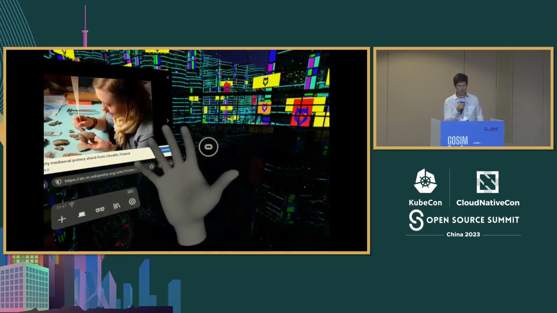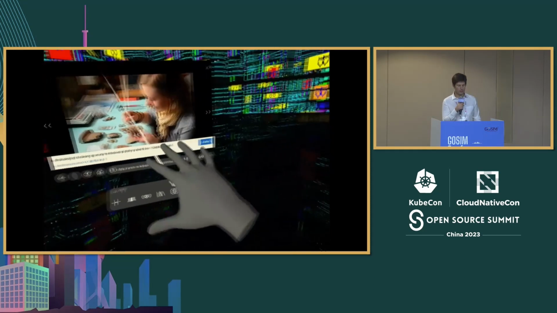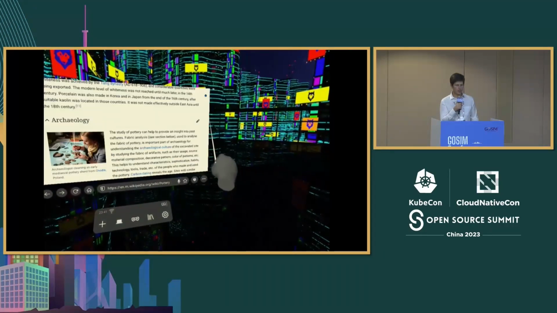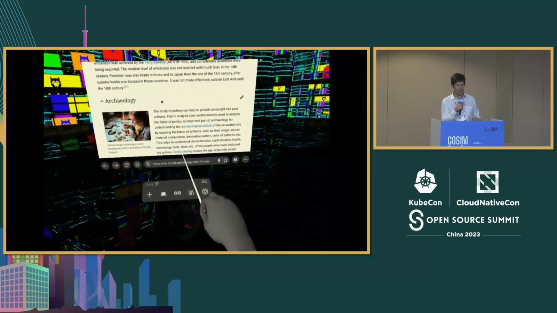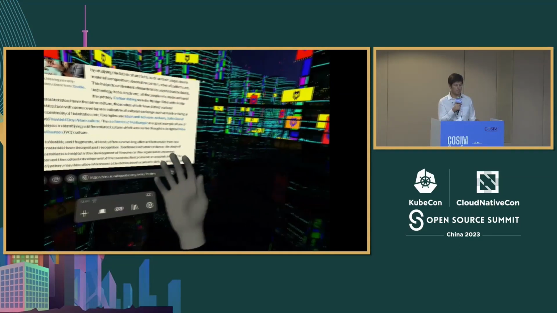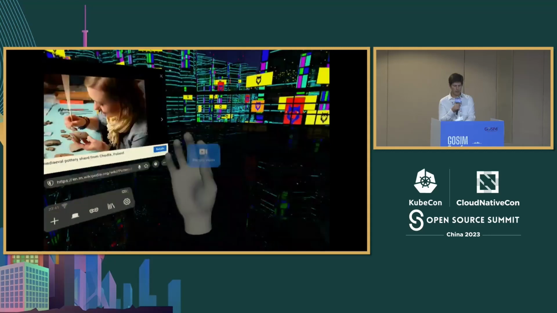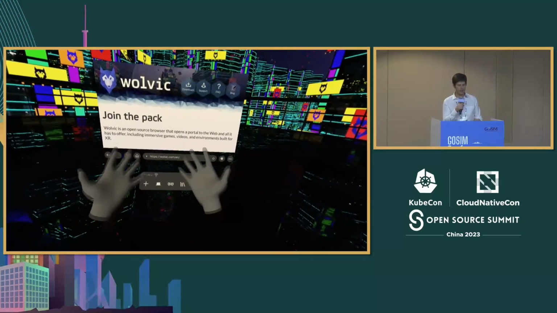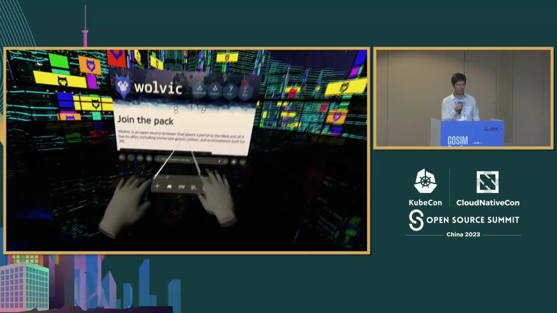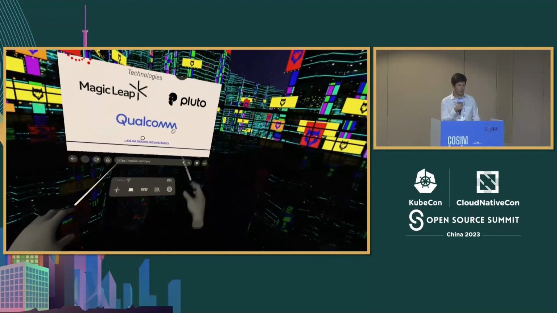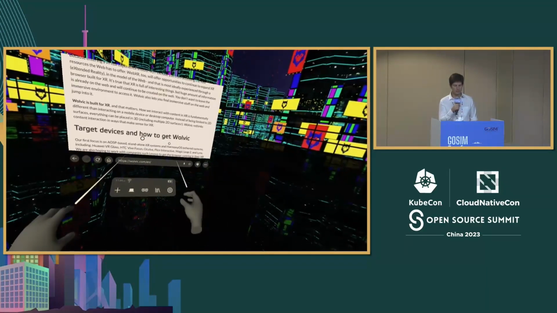This is, for example, our support for hand tracking, where we recognize the hand using an API, a capability that is provided by the VR platform. And then we apply a 3D model to that information, and then we recognize different gestures, like pinching, for example, so you can scroll the website just using your hands.